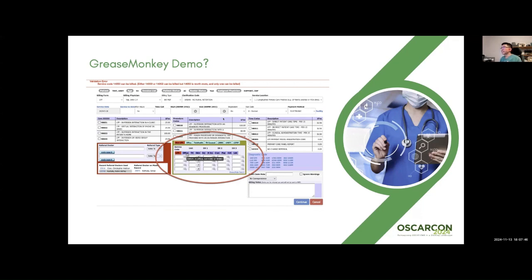And indeed, this is Grease Monkey. I've already demoed it. Grease Monkey is just something I cannot live without. It requires some expertise. It requires some customization. Mine works in Well. It may not work in Open. It may not work in Juno, Ampere, and other versions of Oscar. In which case, you'll need to tap somebody with programming chops to help you figure that out, if it's that important to you.